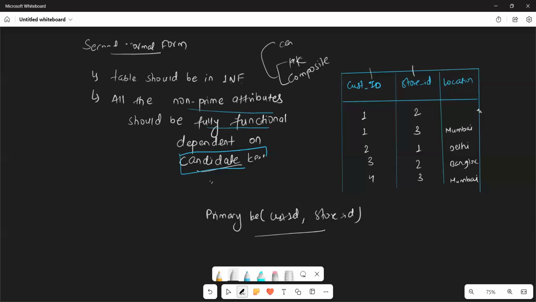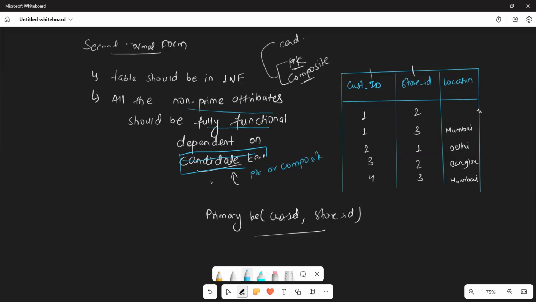Candidate key is both. Sometimes in a table, you can have only a primary key or only a composite key. So we use this term, like an English word. Instead of writing candidate key, I can also write primary key or composite key.